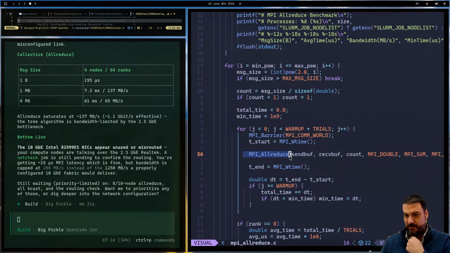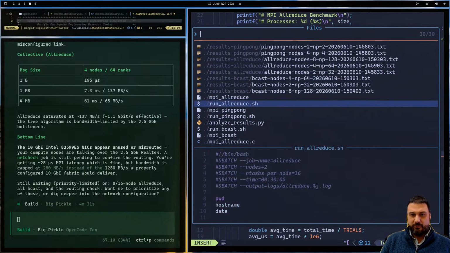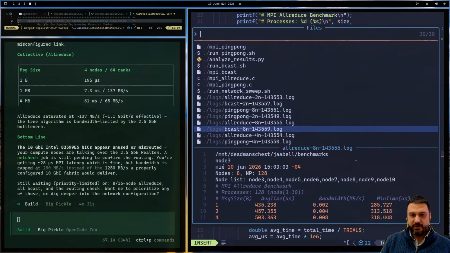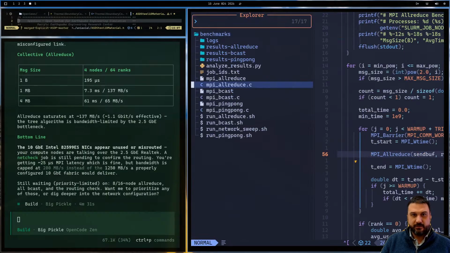I've never seen this code, but I know a little bit what it's about. So it's testing the network at different levels. And this all reduce is an operation where you send a bunch of data across the MPI processors, and all the processors together do a reduce operation. Let's see if there's another benchmark here that I can use. So the MPI all reduce benchmark. Let's see what else is here.